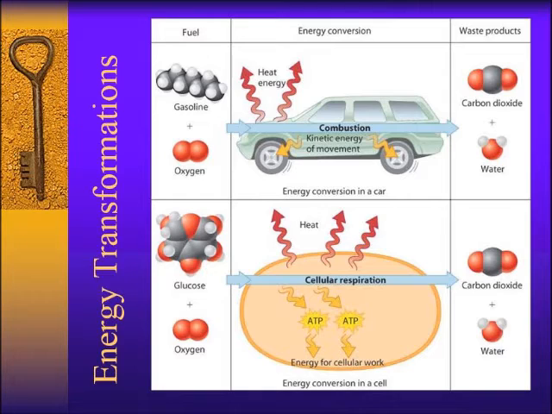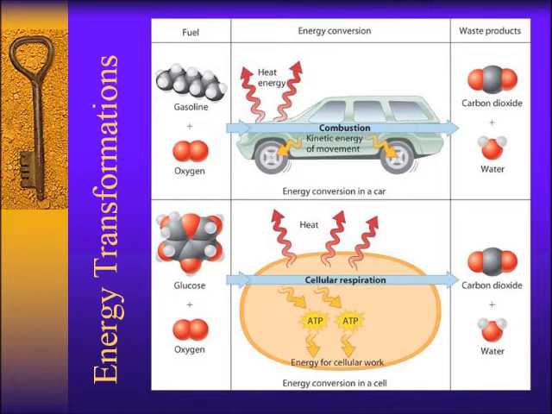The waste products of this combustion reaction in a car are carbon dioxide gas and water molecules. Notice that both of these molecules have less chemical bonds than the gasoline does. That is because there is not as much energy stored in the bonds of these molecules as there was in the gasoline. That energy went into the kinetic energy of moving the car and the heat energy in the car. It's not contained between the chemical bonds any longer. The same thing can be said for energy conversions in a cell in the bottom row of the chart.